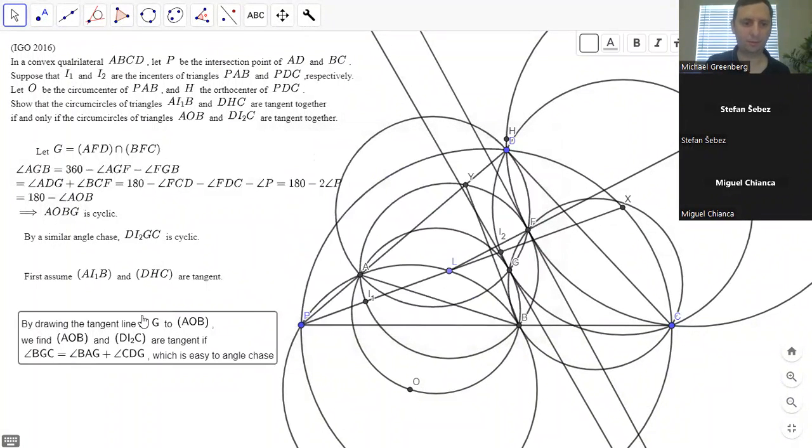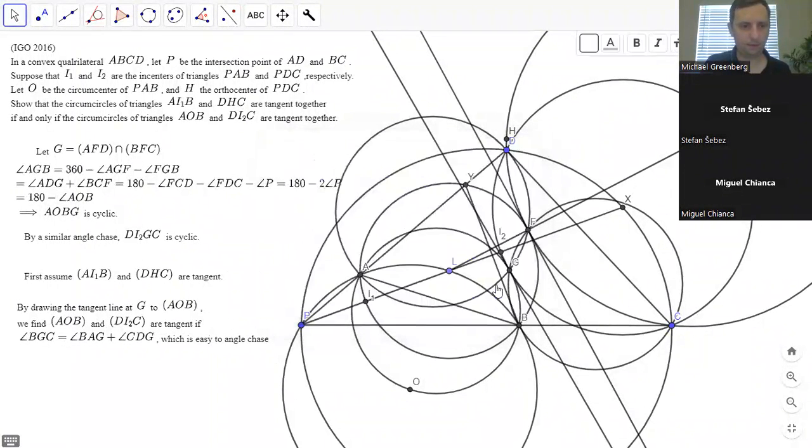I'm skipping some stuff. So let's think about that, because BGC is BFC. I'm guessing that's how we start out, right? And then if we know that these are tangent, then BFC would be BYF plus CDF. So basically, if we know that these are tangent, then BFC is BYF plus CDF. Is that kind of how you were thinking about it? Or BAF plus CDF?